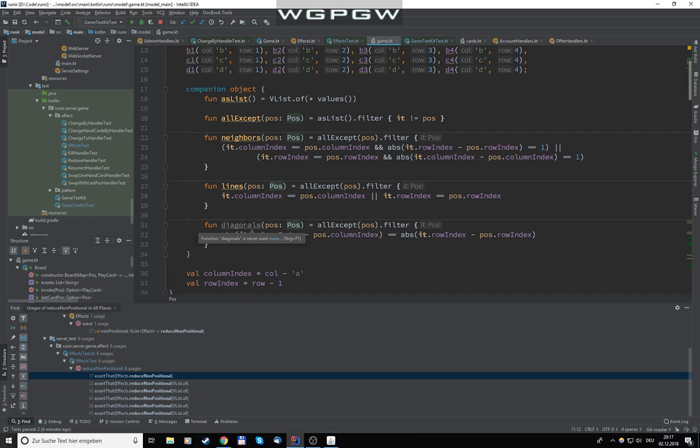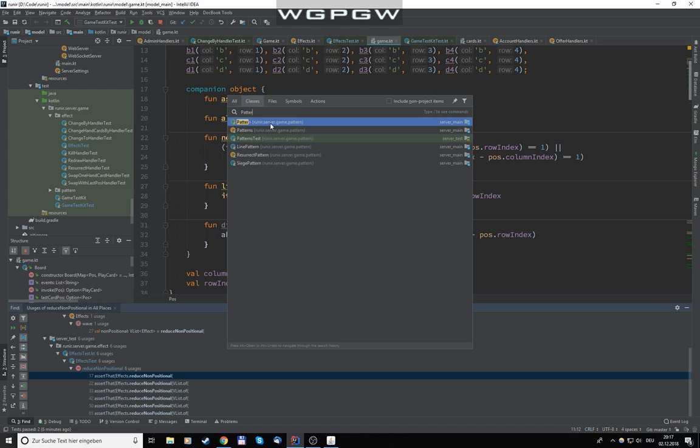Yeah. Why are diagonals not used? I'm jumping around a little bit at the moment, but it's really interesting.